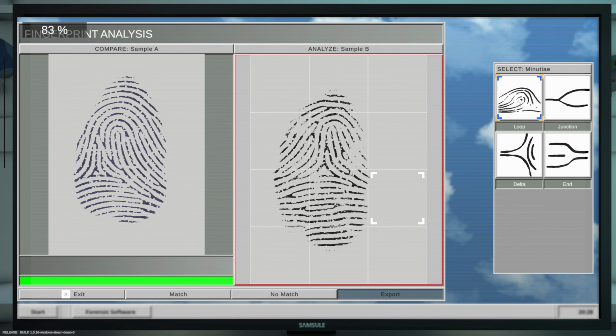See, now this is matching quite a few, isn't it? Just that. That one. Okay, so let's have a look then. Okay, so it didn't match any of the first four, but then it's loop junction, junction end, junction delta, junction end. Oh, shit. Junction and end again. All right. If I look at this pattern, I don't think it does match.